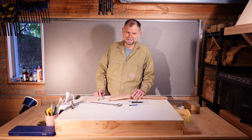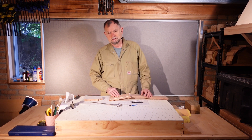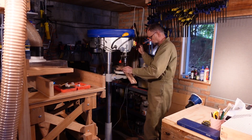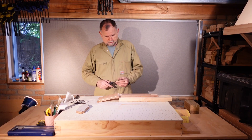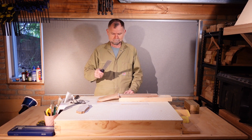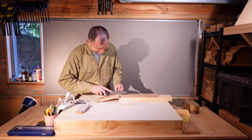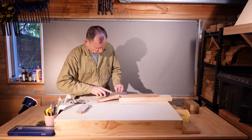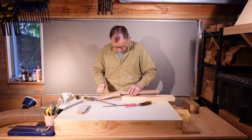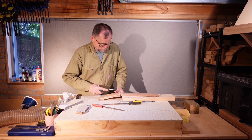I did a thing. Before gluing on the headstock veneer, I was supposed to drill a hole right there and cut a slot to make room for the truss rod adjustment nut. So now we're going to have to do it while the veneer is glued onto the headstock. Rather than using the band saw, we will be forced to use the most useful saw in the world — and they're not even paying me. This would have been much easier before it was glued on.